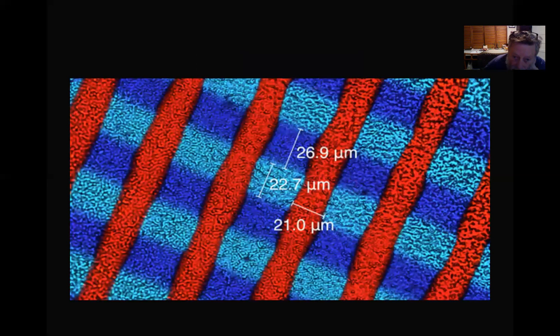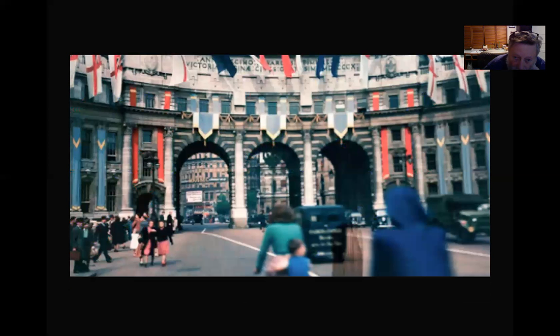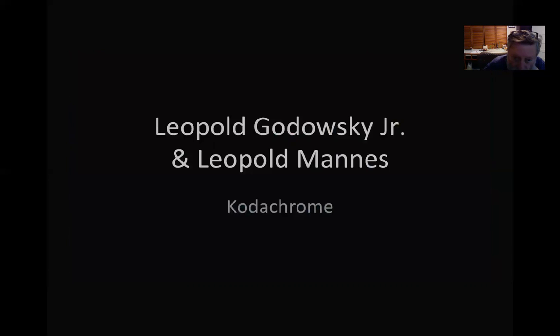Now this is a close-up of Louis Dufay's structure of his film. Cyan and blue with red lines crossing it. And this is a picture taken in London just after World War II, after the fall.